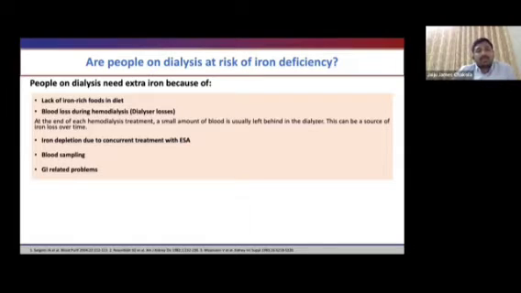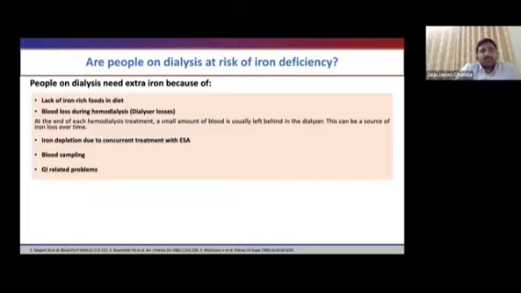So blood sampling definitely causes loss of iron. And GI related problems, which include poor absorption of oral iron supplementation or poor absorption of iron from the dietary food products which we are consuming, due to the increased production of hepcidin due to the chronic inflammatory state. CKD is a chronic inflammatory state. So there will be an increased amount of hepcidin, which blocks the absorption of iron from the intestine.